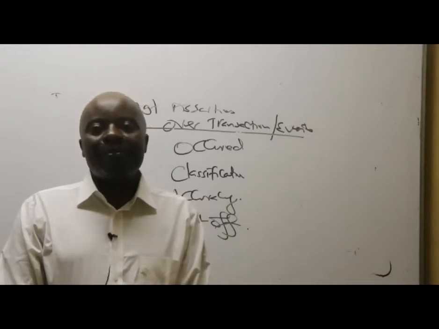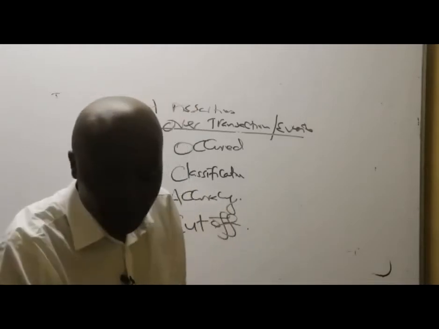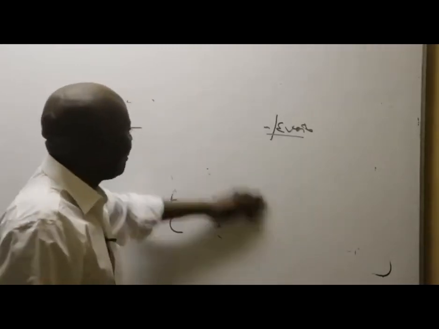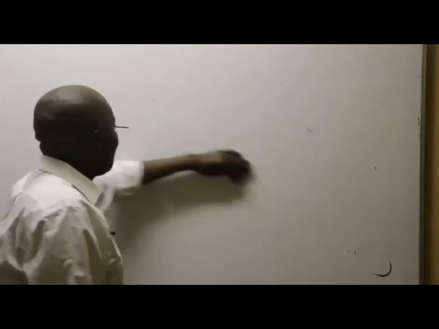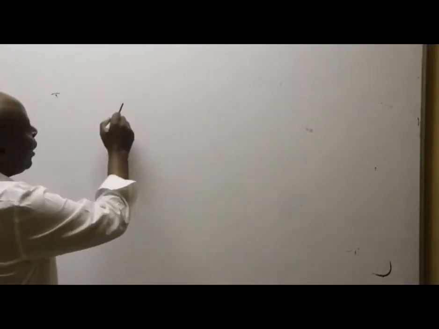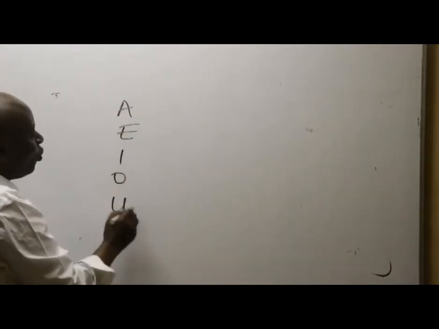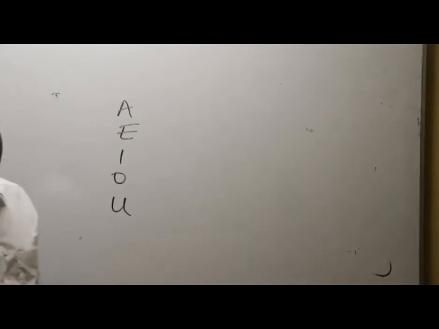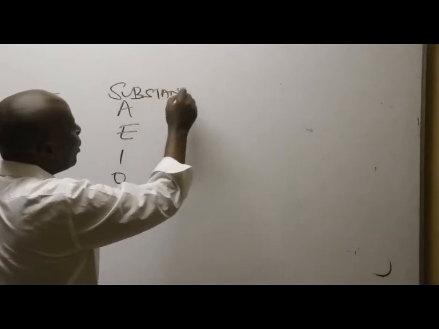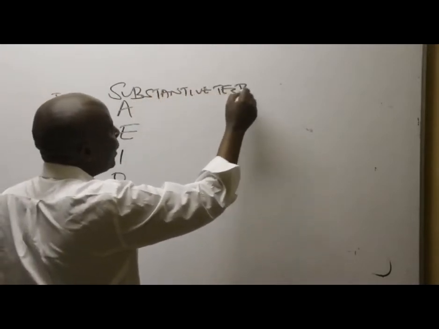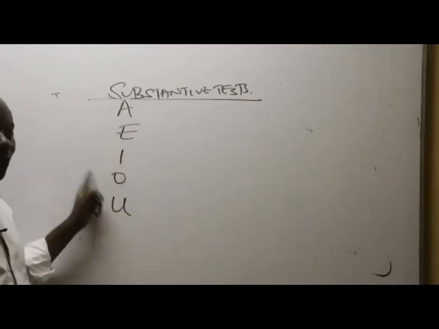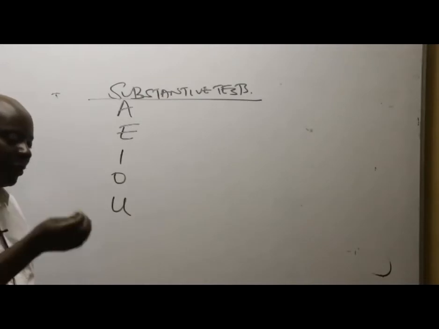As an auditor, remember, we have what we call the audit substantive tests. The substantive tests, what do we have here? We have R, A, E, O, U. Anytime they talk about substantive tests, for those of you who have got kids, I don't know whether nowadays they follow this, R, A, E, O, U. That's what we call substantive tests.